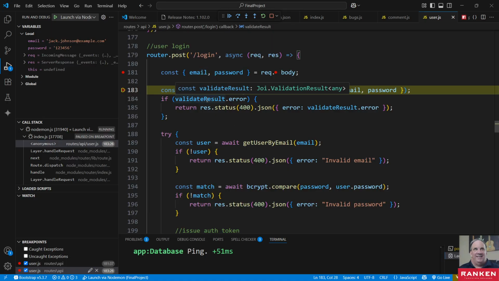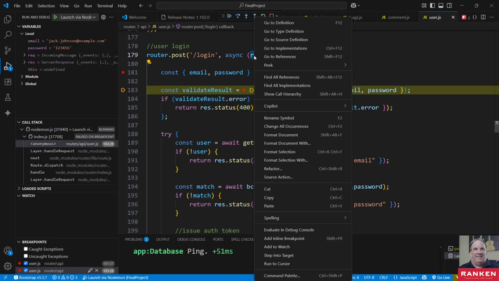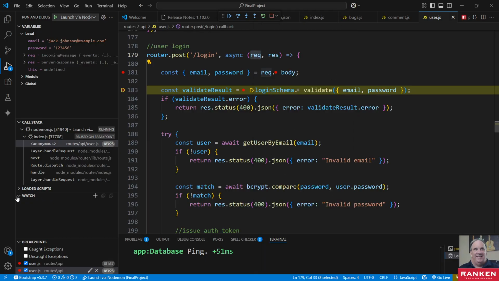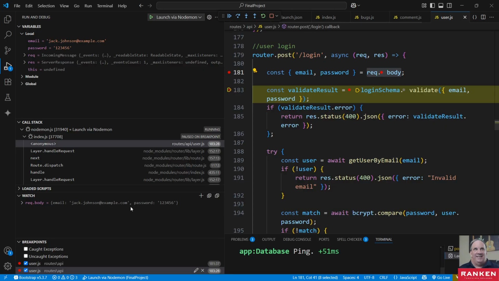Another thing you can do is right click on this and do add to watch. Or you can just come over here where you've got the watch and click this and type in req. This is going to be this big long request object though, and this is where things can be kind of confusing. You want to keep things simple for yourself. But just like this, you can do this, and then there's the body. That's just showing you the body of your request, what's being passed in.